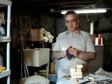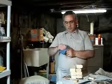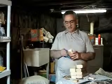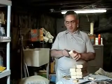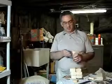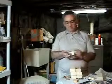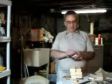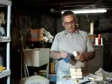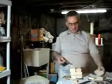Right now, I'm just going to knock some of the roughness off the edge of the blocks, so that I have something to work with that's relatively comfortable. Most of the block is going to end up as waste, so I'm not going to spend a lot of time sanding it down just right now. And I know watching somebody sand a block down is about as interesting as watching mud dry, or watching the lights on a refinery blink on and off if you're in Artesia, New Mexico, as I once was many, many years ago. So I'm just going to quickly knock down a little bit of the excess material so that when I'm handling these down the road, I won't get any splinters. Just to clean them up a bit, nothing too fancy.